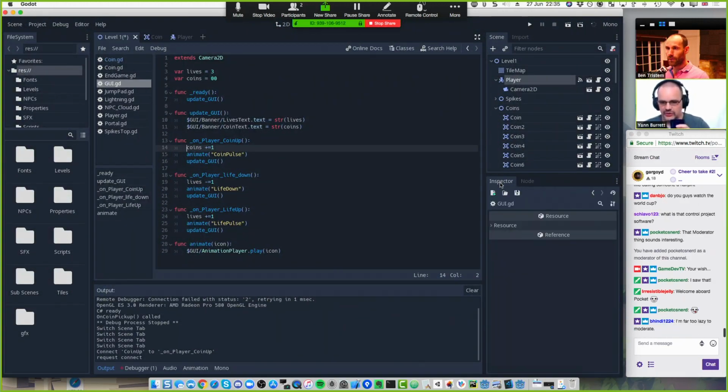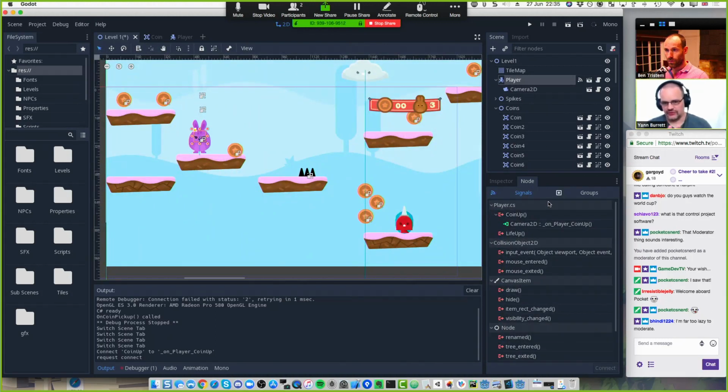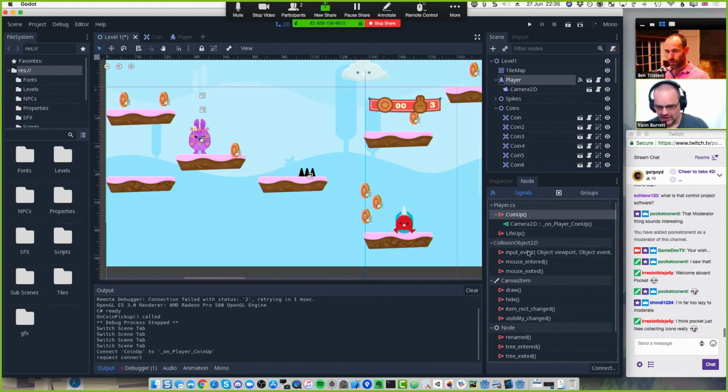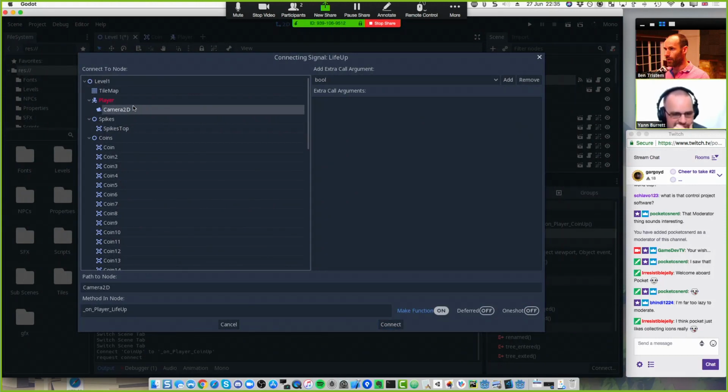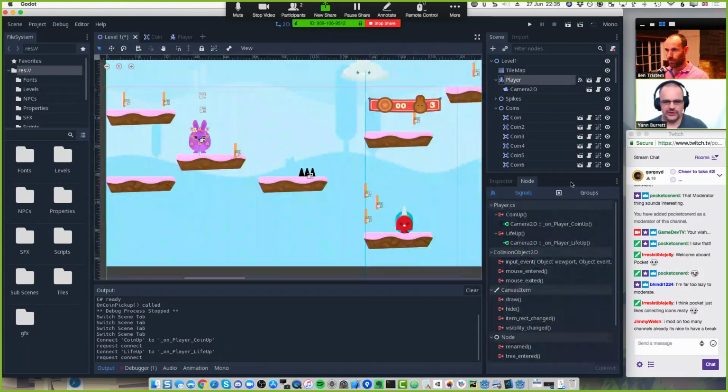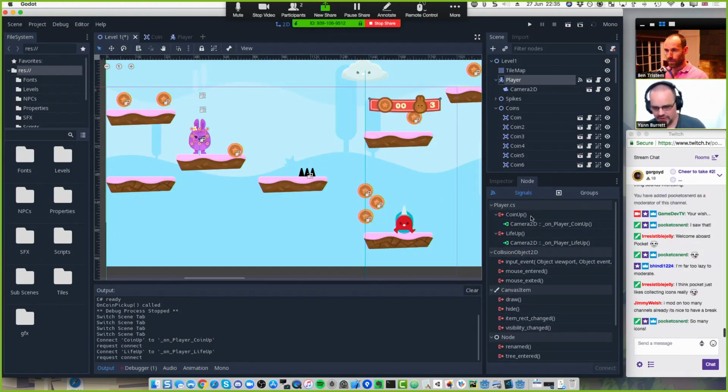Okay, so we again with now, life up and life down. So we're connecting the player's signals. That's where the error was coming from. The player script was trying to emit a signal, and there was nowhere for it to go. What else? Life up and life down. I don't know if you've created life down yet. I don't think so. We just need camera for the moment, don't we? But where's this going to? Life up, life down, the camera as well? Yeah, they're all going to camera. Camera controls the GUI. And you don't have life down, so check your player script, make sure that's defined properly.